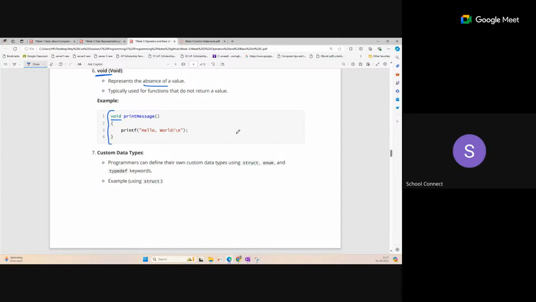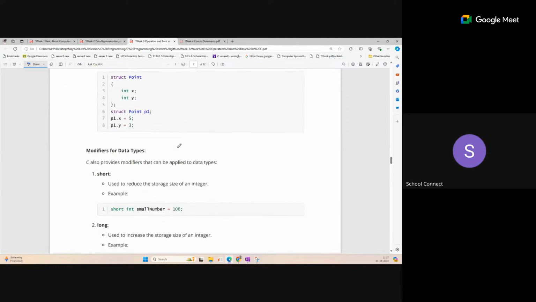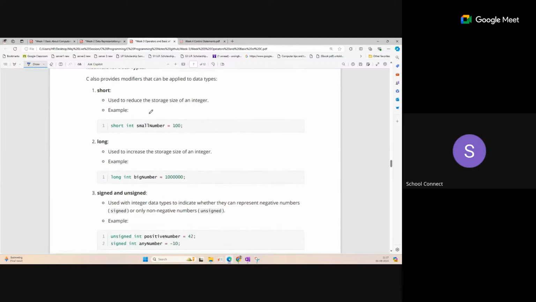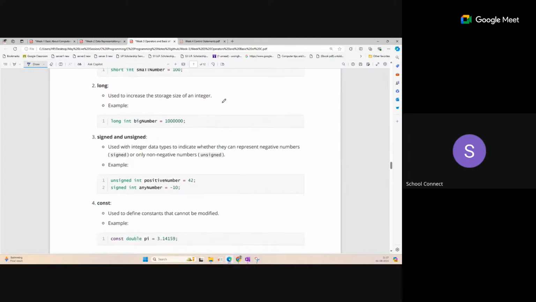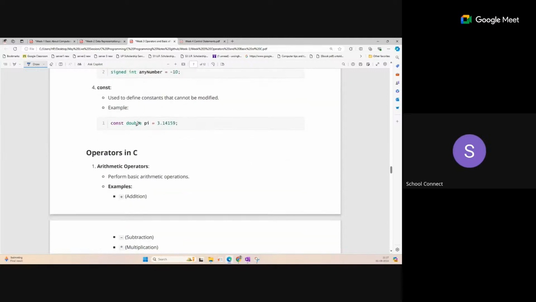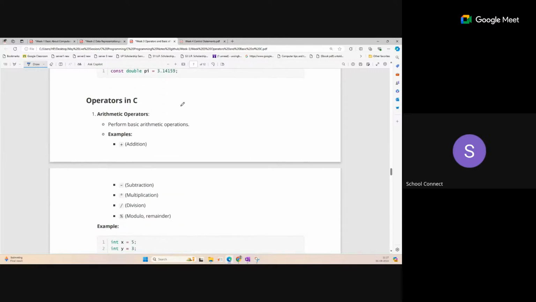Some custom type data, we will discuss later, so that is not important. Another is short, also the short integer for 2 bytes only. It takes 2 bytes and has some range. 2 bytes means a total of 16 bits, and this is signed, and there are other forms of the data. Apart from that, we have the operators.